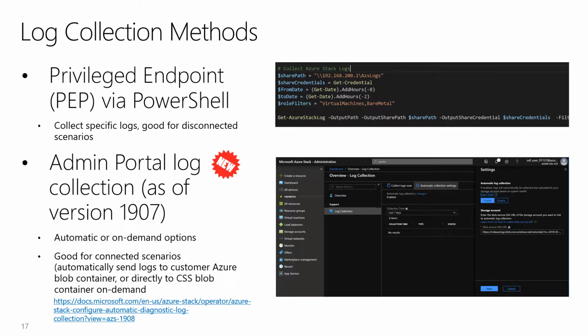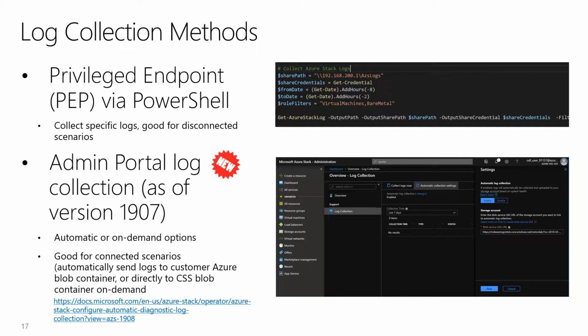We can specify a very specific time window here, for example, and then we can retrieve log files, and these log files will be written to an SMB share that's configured here. So that's one way to retrieve logs from a very specific resource provider and time frame, or all available logs within your solution.